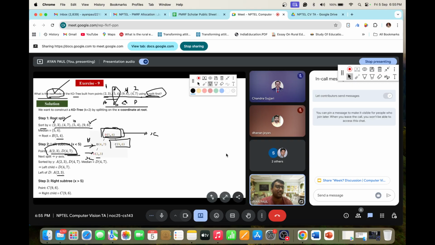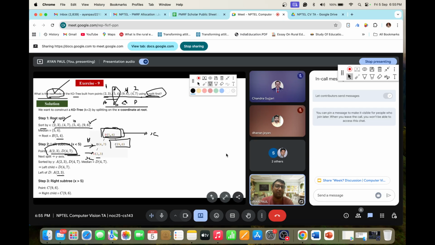So always we choose the next one, that is the third position, and by 1 plus 2. If it is mathematically, what you have to do, you have to take the 2 and divide it by sum up and divide it by 2. That is how in mathematics we do. But here we cannot do that median, because if we do that median, we will not get the same point.